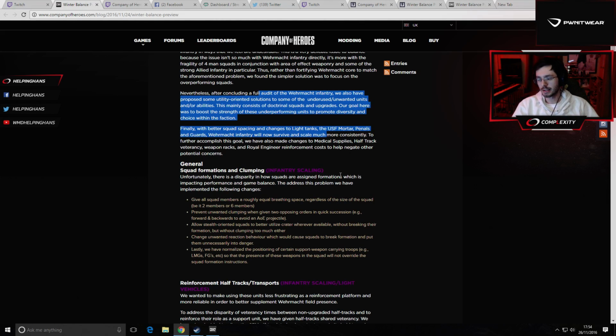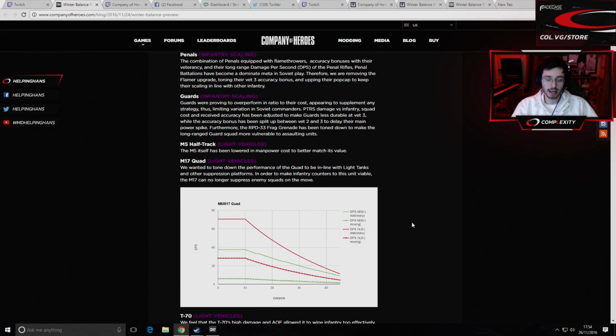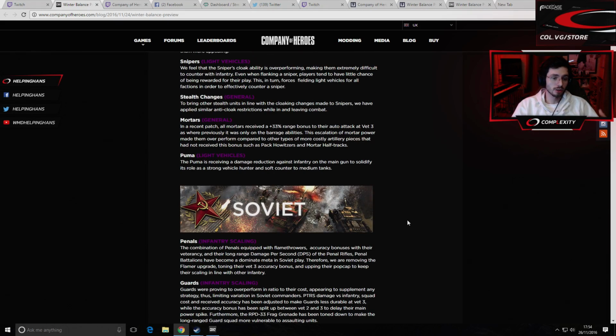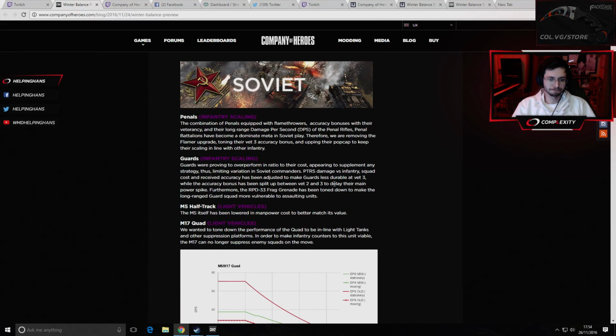That is my concluding thoughts on this patch, which is good, because currently Allies, especially penals and guards and Americans, are pretty overpowered, so this should really even things out, I think.